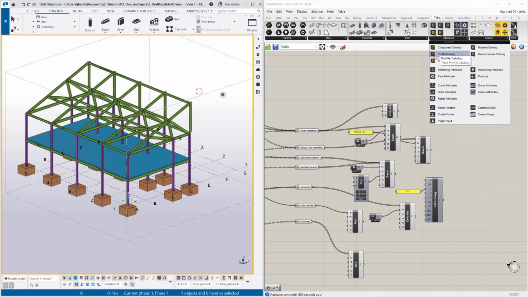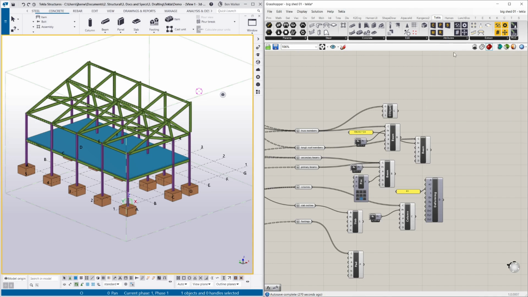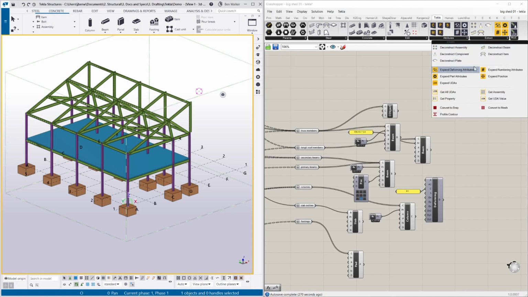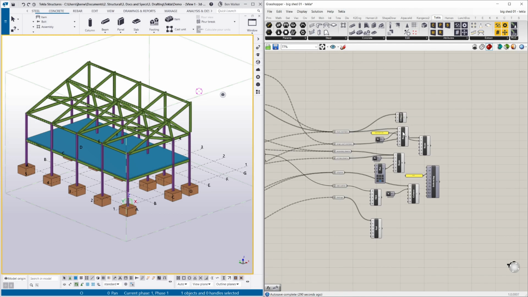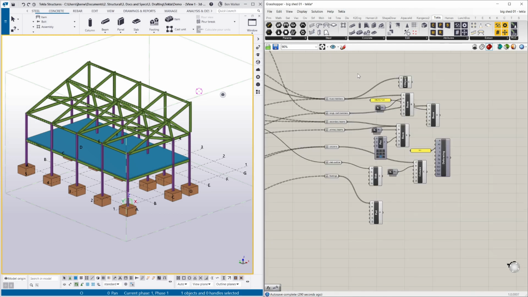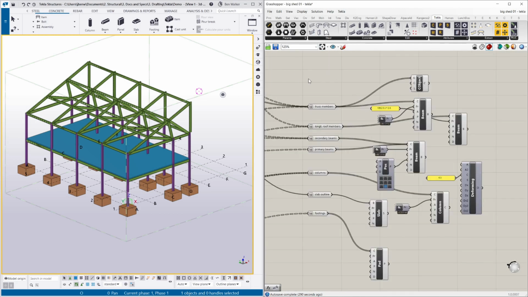Your attributes allow you to pick standard sections and also deform stuff like the camber that I showed, and then extract allows you to bring stuff from Tekla and use their components and get it back into Rhino, amongst a few other things as well. So overall, works really well, pretty quick, and really a good set of Grasshopper components.